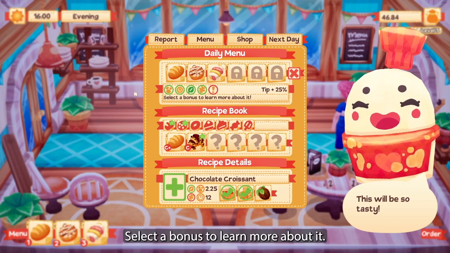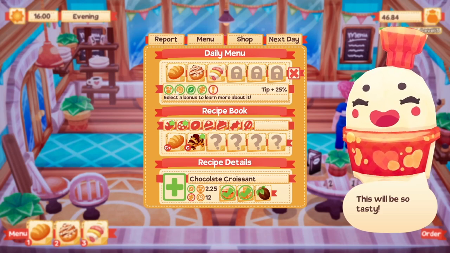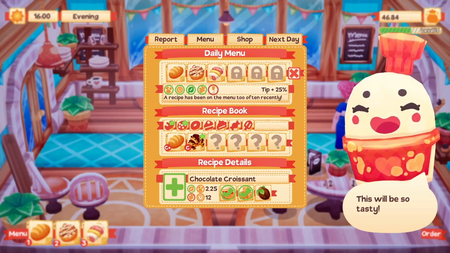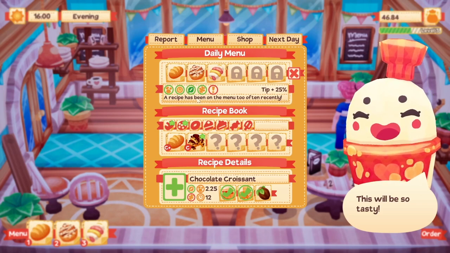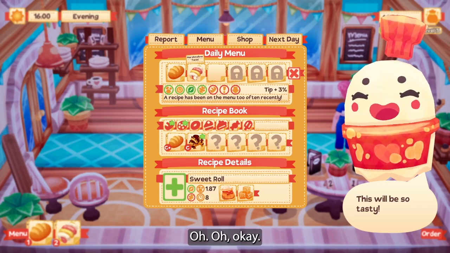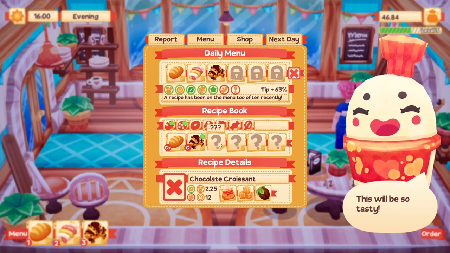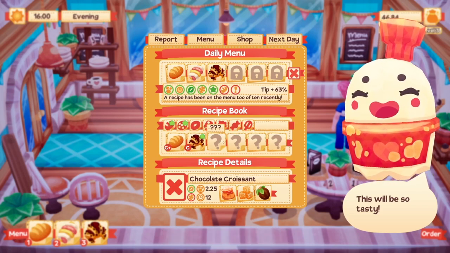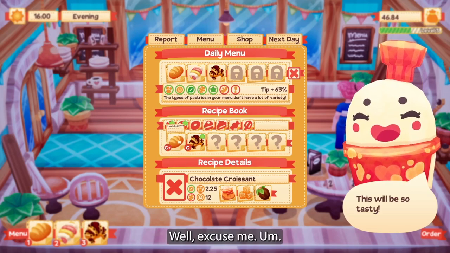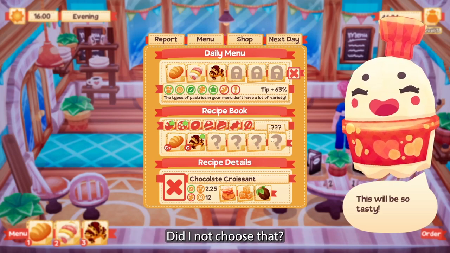Select a bonus to learn more about it. Oh. I'm just totally ignoring these things over here, aren't I? Average bake time of your pastry is fast. Recipe has been on the menu for too long. Oh, well, how do I change them out? Okay, okay, let's put this one on there. Yeah. Let's take off. Where's my cookie one? Did I not ever get that? Mr. Sunday Menu don't have a lot of variety. Well, excuse me. Yeah, I thought I had a cookie recipe. Did I not choose that?